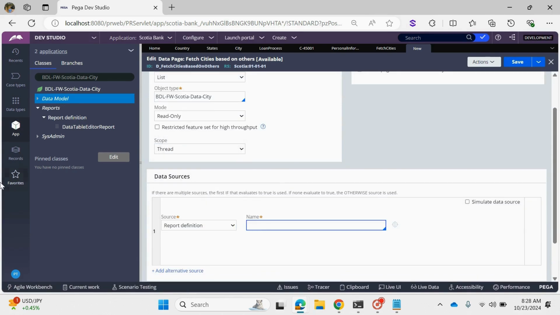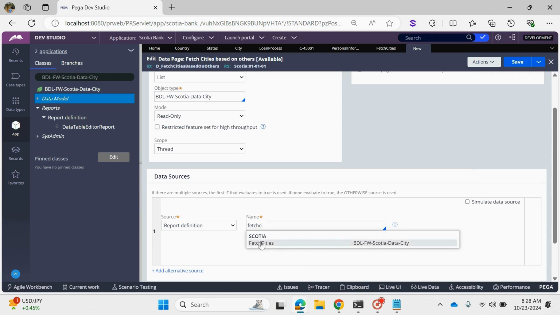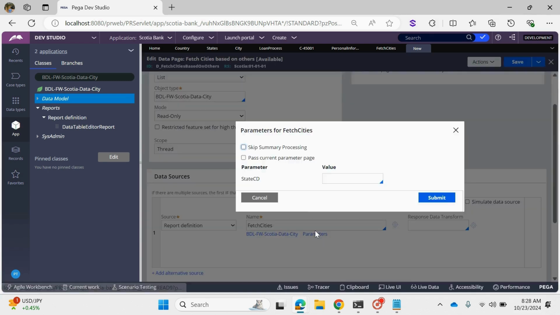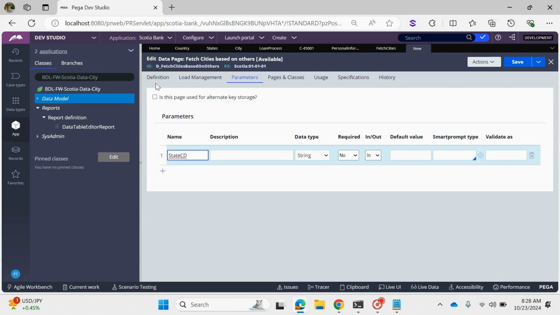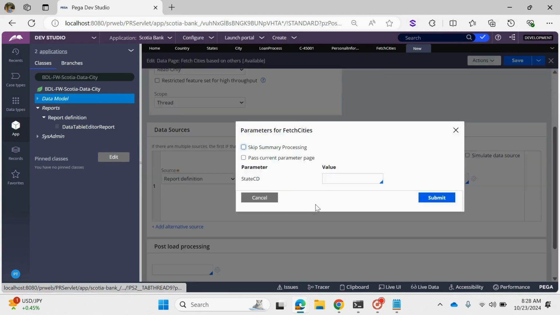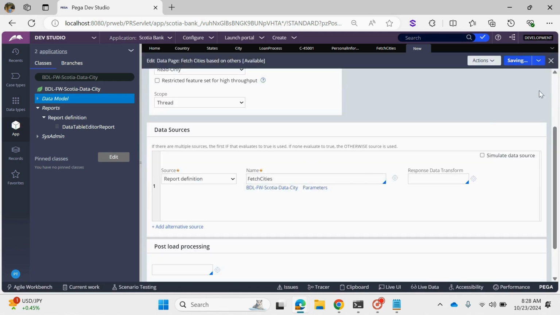The report definition is already present, so let's call that directly, fetch cities. Once I fetch the cities, click on the parameter. It is expecting one parameter value. If you want to mention the same parameter, you can directly mention it here. And if it is similar, then you can directly select pass current parameter page, which means the same parameters will get passed.